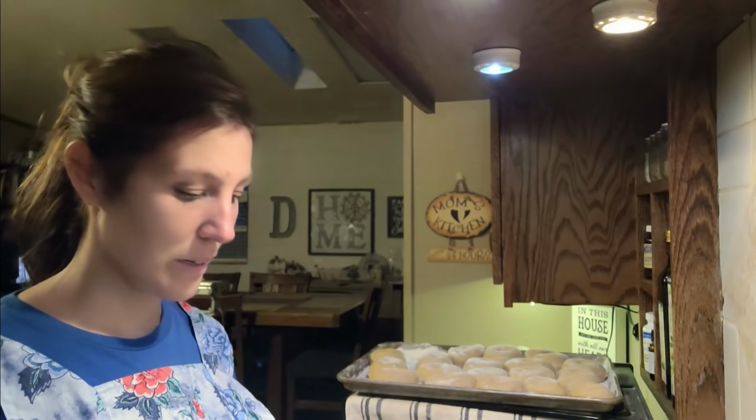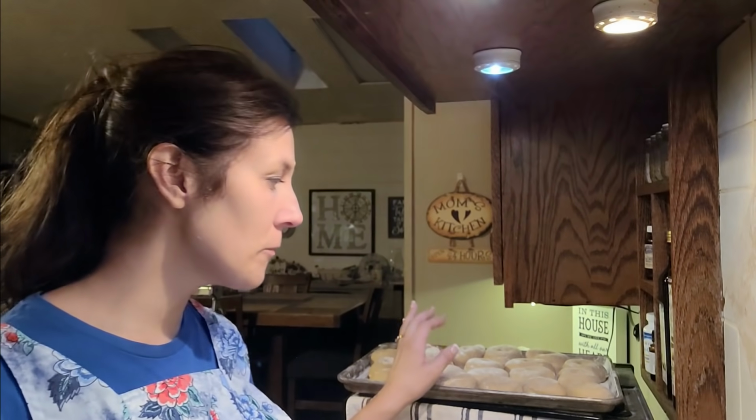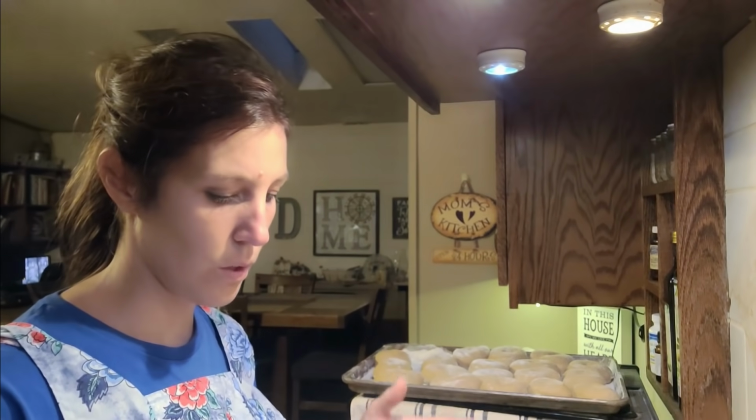I didn't really measure the amount of pumpkin or anything. I just threw a big scoop in to my recipe, and then I added a little bit of pumpkin pie spice, actually two teaspoons of pumpkin pie spice to my bread dough. Oh, and I'll show you what they look like, and I'm glazing these as well. So I need to make the glaze because I glaze them when they're still warm, so it kind of runs all over.